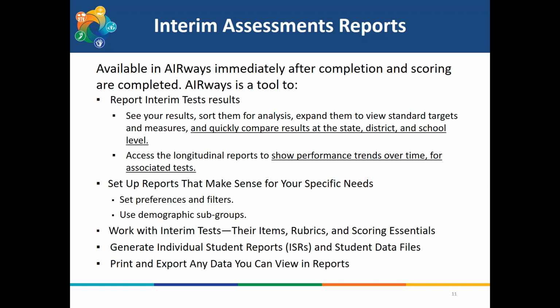And for this year, you can actually look at subgroups. So you can look at the EL subgroup, or you can look at special ed students, how they did, the performance, how they did on the interims. When you work with the interim test, you will obviously see the items, the rubric, and the scoring material. So it is very concise and very put together.